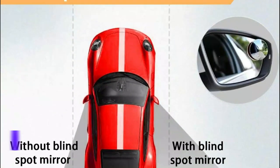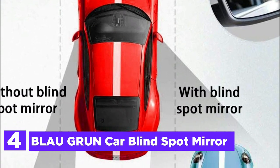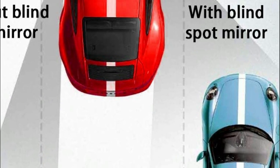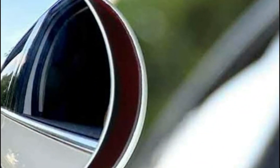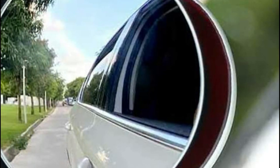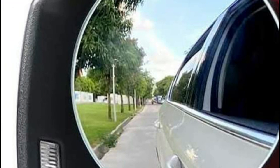Here is item number 4, the BLEU GRUN Car Blind Spot Mirror. The latest upgrade features 360-degree rotating and sway adjustability, enhancing your vision with a wide-angle view inside your car and removing blind spots. The adjustable convex shape of the blind spot mirrors allows you to predict the surrounding environment, preventing any accident or collision while moving between lanes or reversing, enhancing the safety of your driving. This pair of HD glass curved blind spot mirrors is frameless and comes with an elegant design.